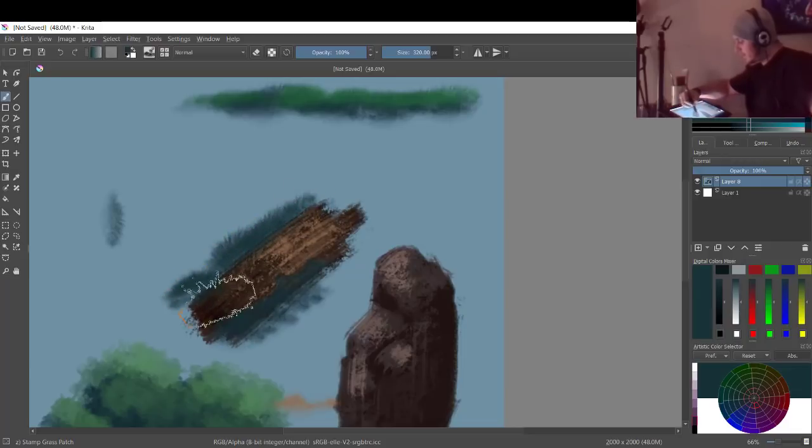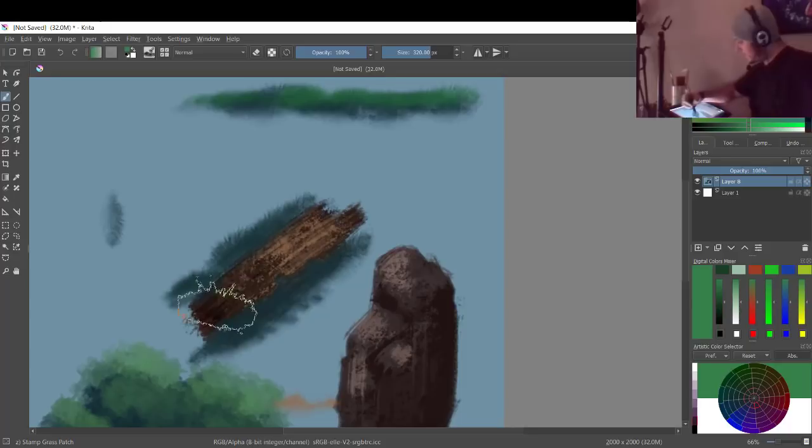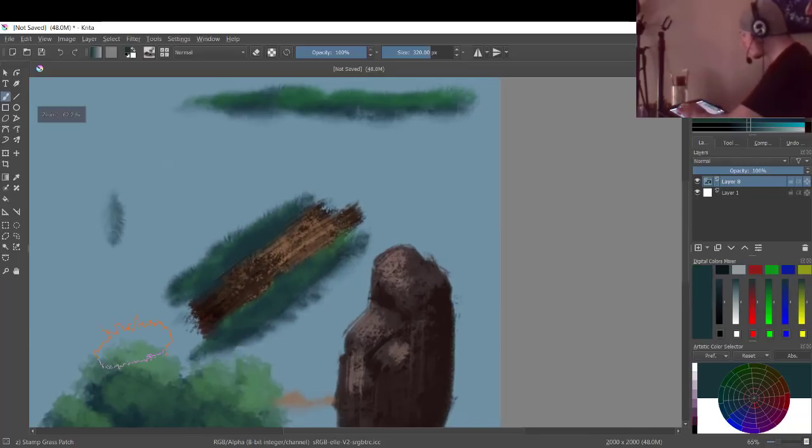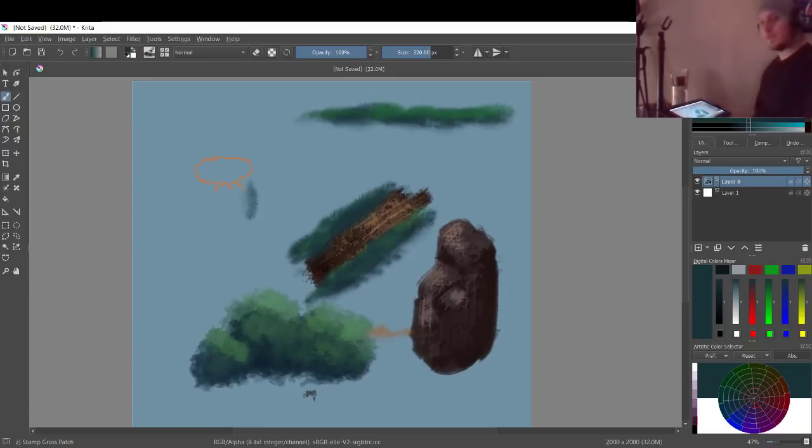This is really hard to paint like this. I could alter the direction of this thing if I wanted to, but oh well. Just add a few. That's way too bright, but anyway, get the idea. Whoa, I don't know how I misjudged that one. Go back in with that dark color, kind of mix it up. Anyway, you get the idea, right? Okay. And so yeah, that's a long video, but that shows you how to use all the brushes.